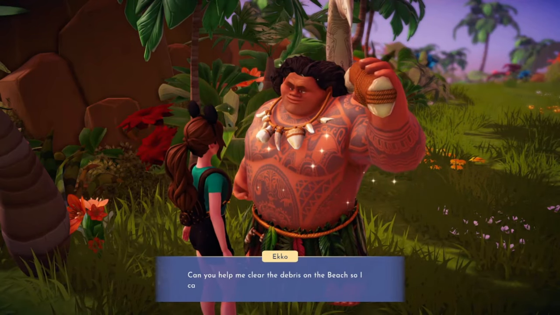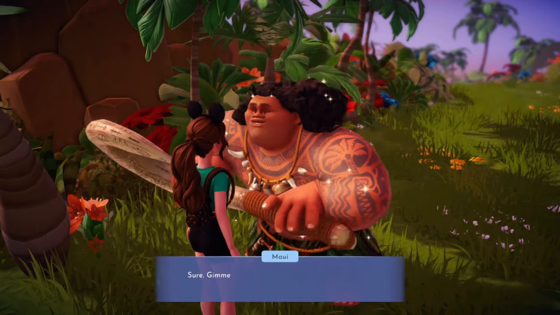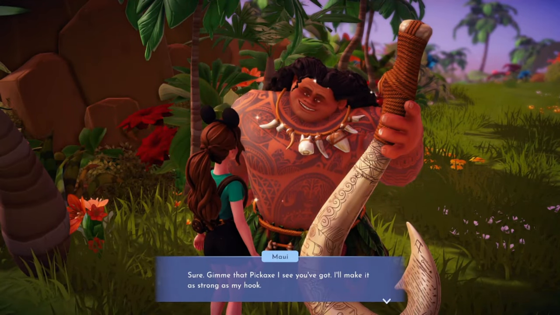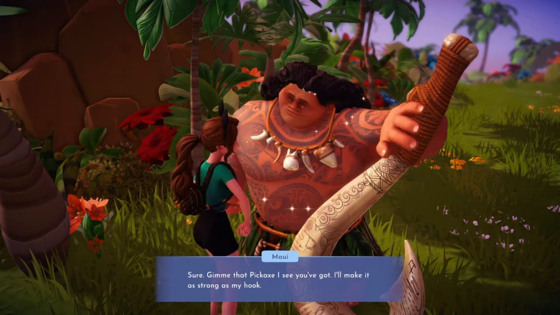Can you help me clear the debris on the beach so I can free Moana's canoe? Sure, give me that pickaxe. I see you've got it. I'll make it as strong as my hook.